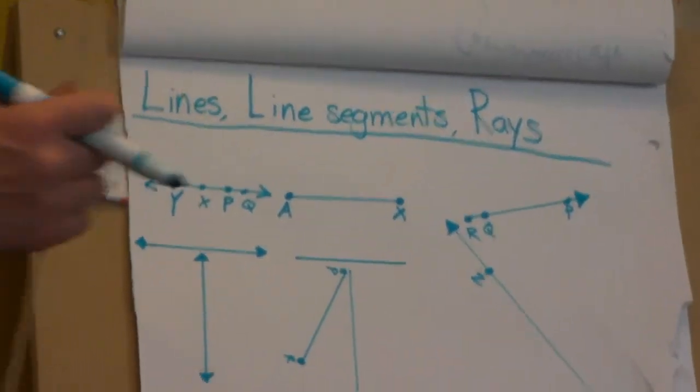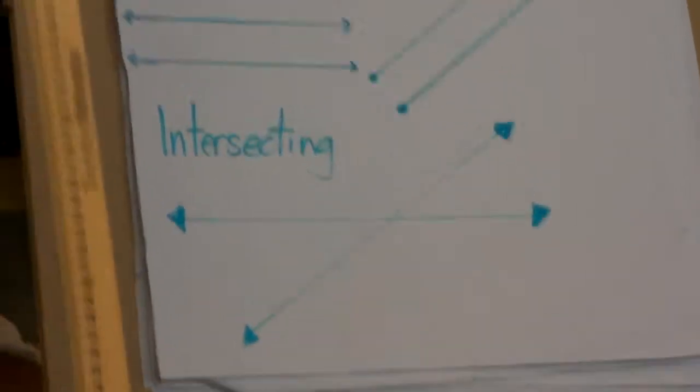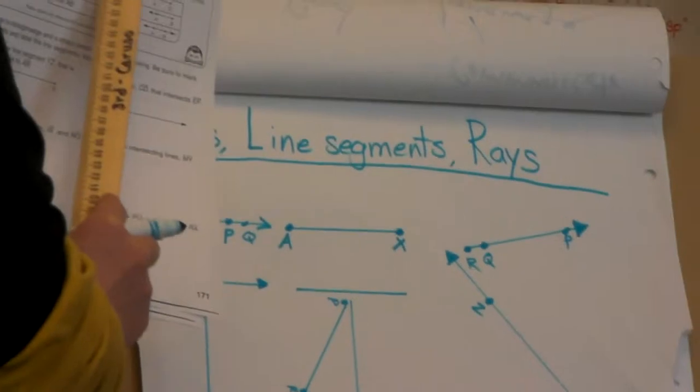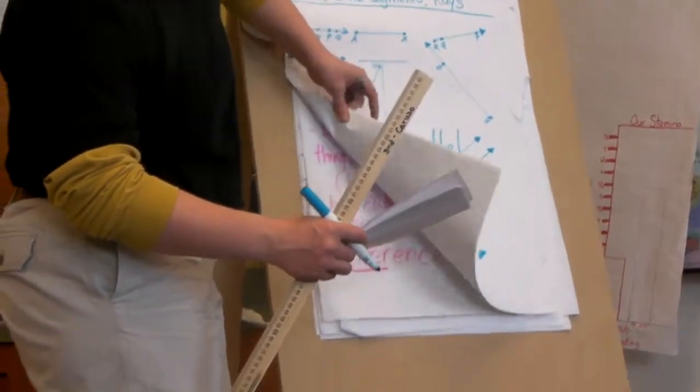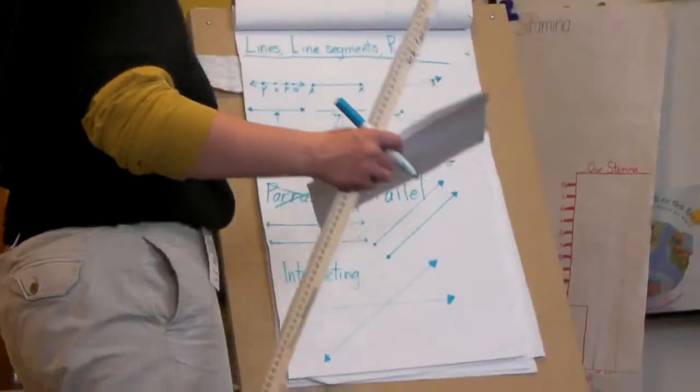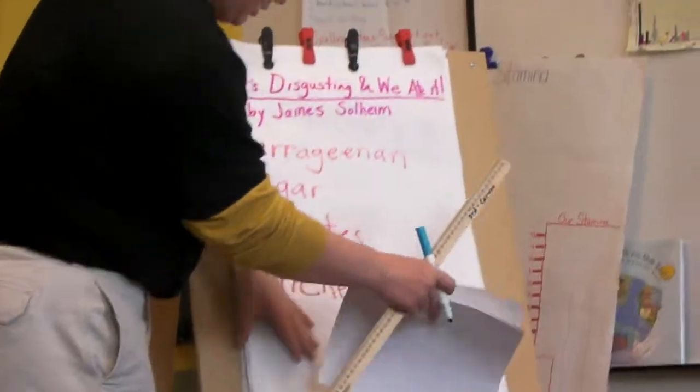The other thing that I want you guys to pay attention to, for your homework tonight, you're going to be doing 6-2. It gives you an example at the top. It says line segment AB. And remember yesterday when we did our math? Let's see if I can find it here. When we did our math yesterday, we talked about how to call different line segments and lines and rays. We did that a little bit yesterday. We're going to review it today. Oh, that's right here.